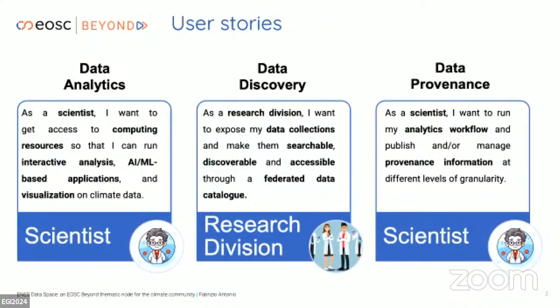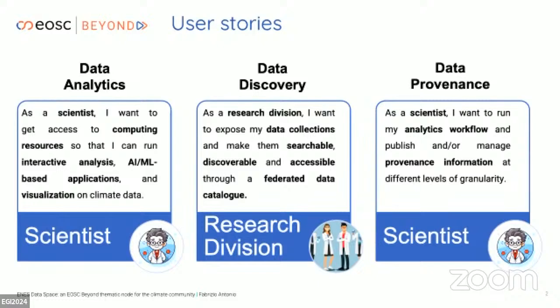This slide presents some key user stories identified for the ENES node, each one centered around a key concept. Data analytics: due to the increasing complexity in climate models and the growing size in research data, it's become important to have advanced compute infrastructure close to the data. In this scenario, scientists may want to access a complete and pre-configured data science environment where everything is there: data, tools, libraries, and of course, compute and storage resources.